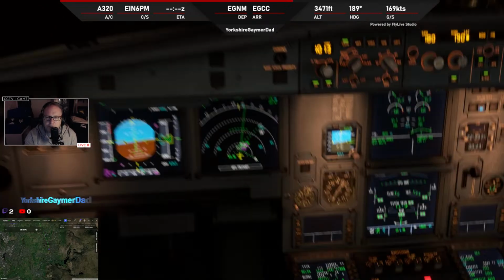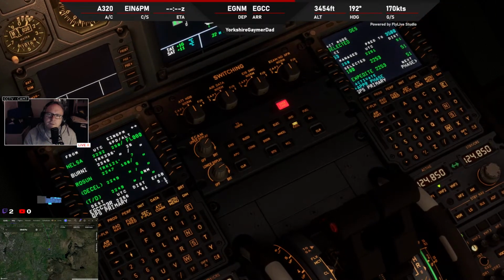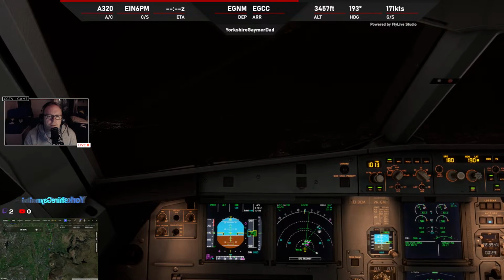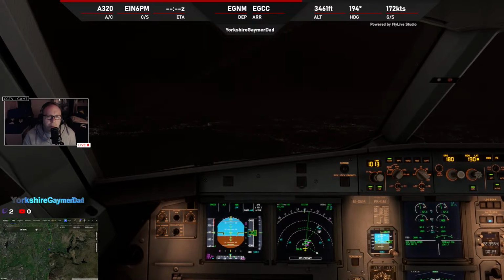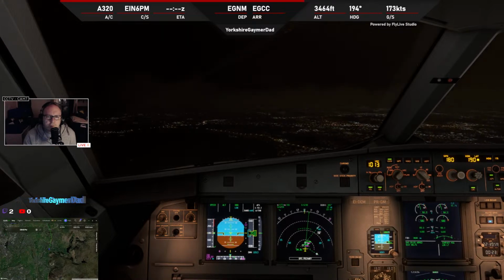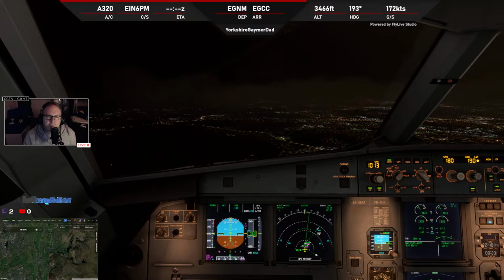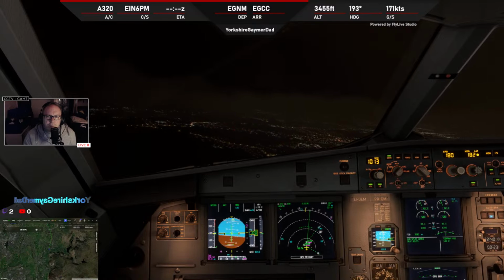Right. FMC. This one is on performance, so we will activate our approach phase very shortly. So we should intercept the localizer. No, we should not just yet. Soon. So the glide slope is moving, so I'm gonna just turn. Shall I turn slightly left, or are we gonna intercept it very soon? I'm gonna turn slightly left, so that we don't get near it.